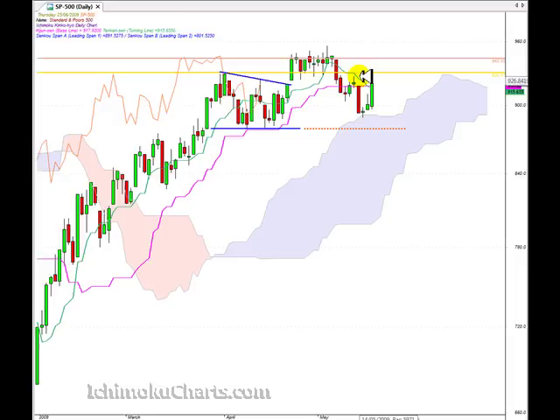We have also seen that the Tenkan Sen was pointing down strongly, meaning the market had some strong downside momentum. When the Tenkan Sen is pointing down strongly, it means that the market will eventually attract price action back towards it as well, and it will act as an area of support or resistance — so here potentially it could act as resistance and the market could sell off. However, looking at the type of candle we have, there really aren't any signs that will happen, and the fact that we have closed above the Tenkan Sen partially negates that scenario. Not impossible, but there is every chance that the current market high will be taken out and the market will trend up to this zone.